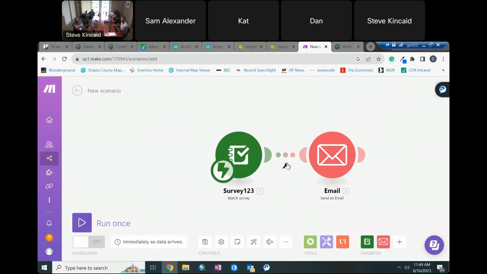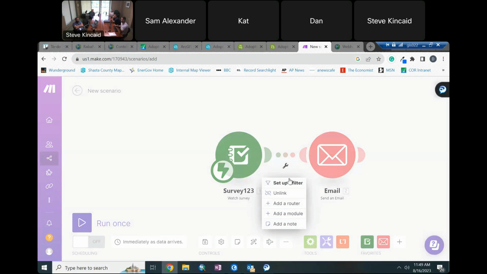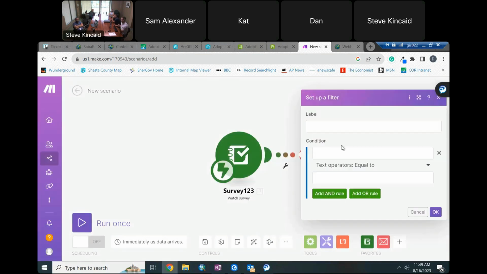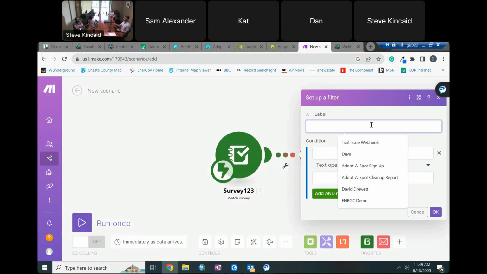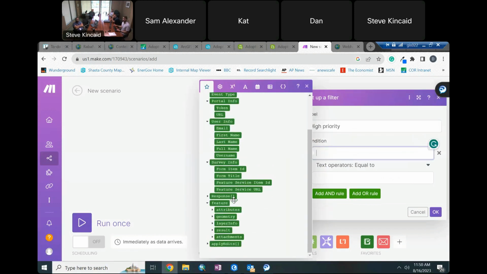This obviously isn't a high priority thing, but where this could be really useful is you can add a filter. If you've got something like REU, obviously you have your own systems, but if you set this up and there was a high priority service call, you could set up a filter. We don't need notifications for everything, we only need notifications for high priority.